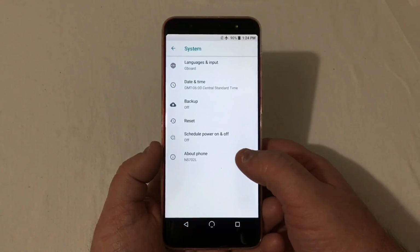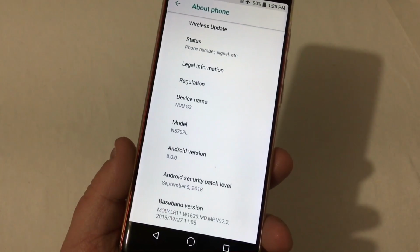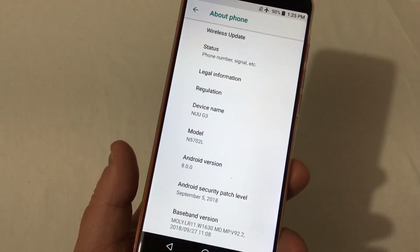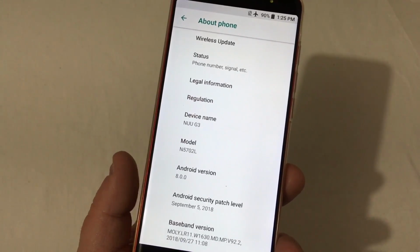And of course here in system and about phone, you'll see this one here runs Android 8.0. My Blue G3 runs 7.1.1. So I'm guessing that phone should get updated soon as well.